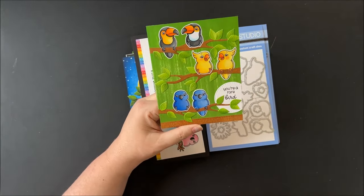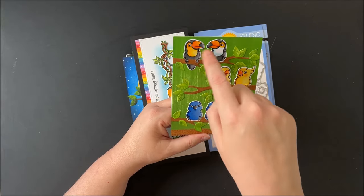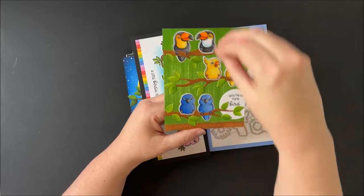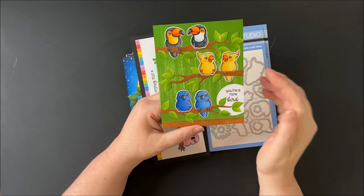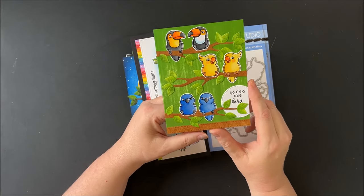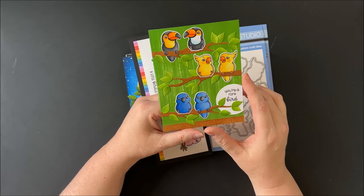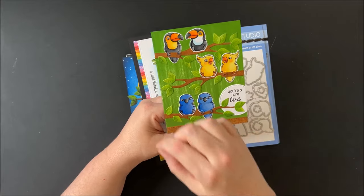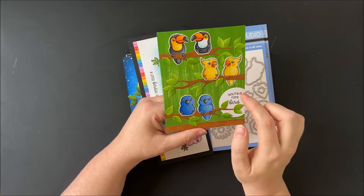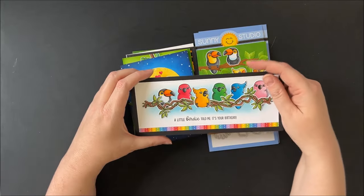For this card I used all of the new birds together with the tree branches, putting little feet on top and coloring them in to blend with the background. The background was created by inking up the ink cubes — they were a little dry and I liked the streaky look, so I kept it. I added the tree branches from our tree branch die and larger leaves from our Out on a Limb tree branch die for the tropical scene, added the wood grain print, a stitch border using our ribbon lace border dies, and cut out a stitch circle from our stagger circle dies and stamped 'you are a rare bird' onto it.